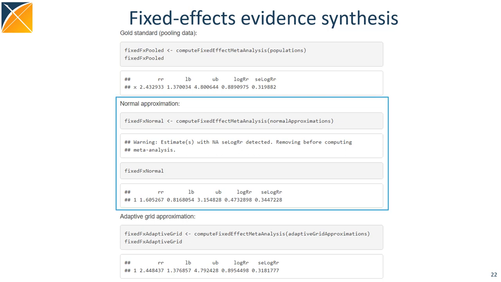If we use the normal approximations, in other words, standard meta-analysis, we see we get a warning that some of the sites did not have a valid estimate, probably because there were zero counts. We also see that the point estimate is quite far from the gold standard point estimate, an effect size of 1.6 when using a normal approximation compared to the gold standard of 2.4.